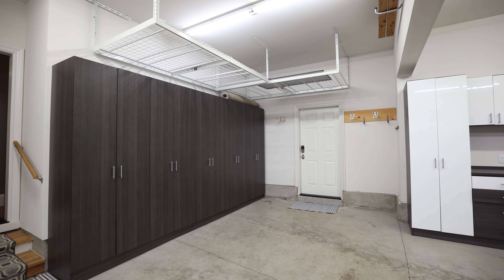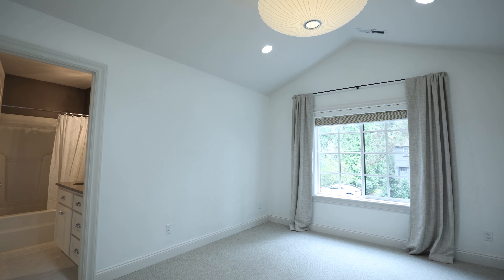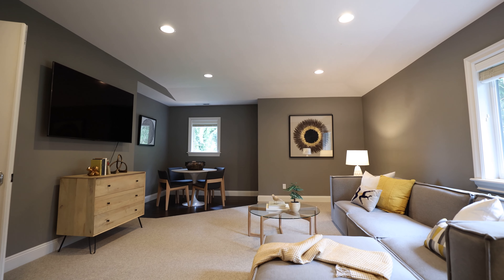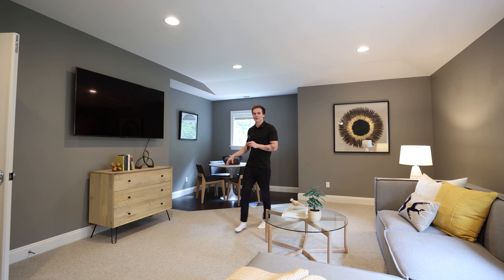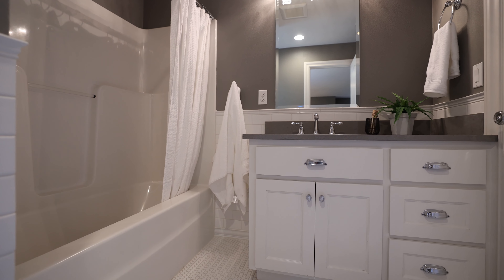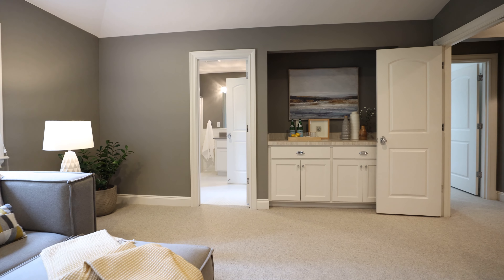Coming upstairs to the landing, same wool carpet as in the living room, which is amazing. Off to the right, you have the first bedroom with its own full bath. Stepping into the bonus room — they put down hardwood so you can have a little game table, with natural light coming in. The previous owner, an NBA player, actually had a sauna right there. This bonus room Jack-and-Jills to a full bath, and there's a cool little bar top with storage below, making it a great space to entertain.